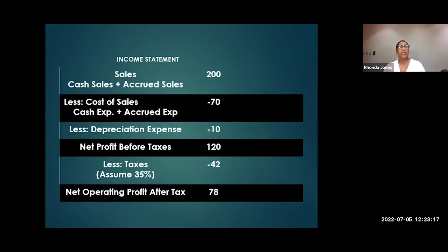So this is simple enough that you can build your own income statement. Playing around with it, of course, you don't want to keep your own books or whatever, but you need to understand before you open your business, and when you run your business, how these numbers are going to come about. You should be able to come up with these numbers yourself, even though we help you with that at the Small Business Development Center, but these are your numbers.